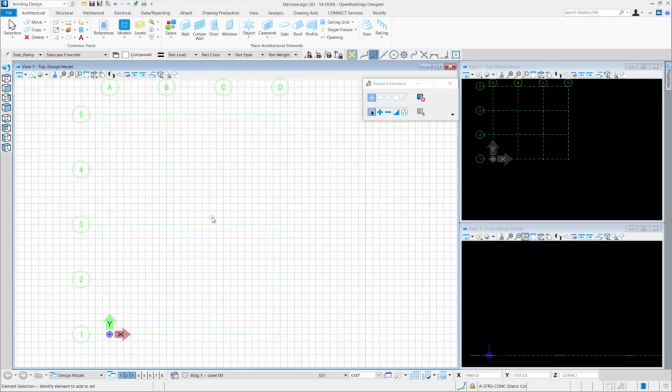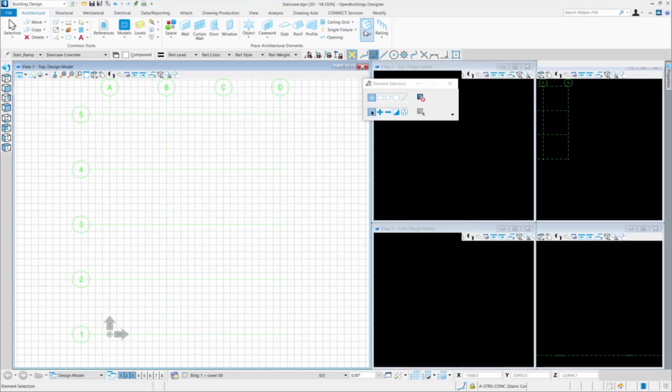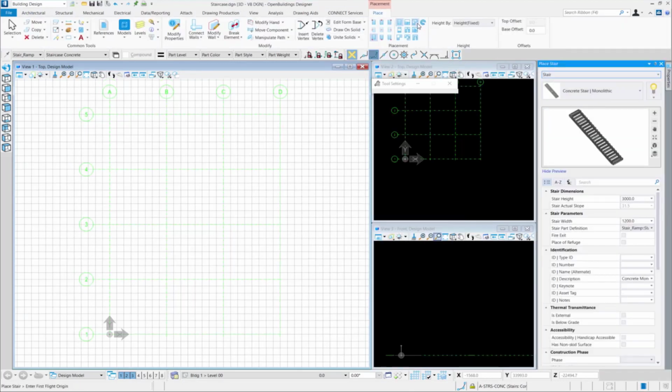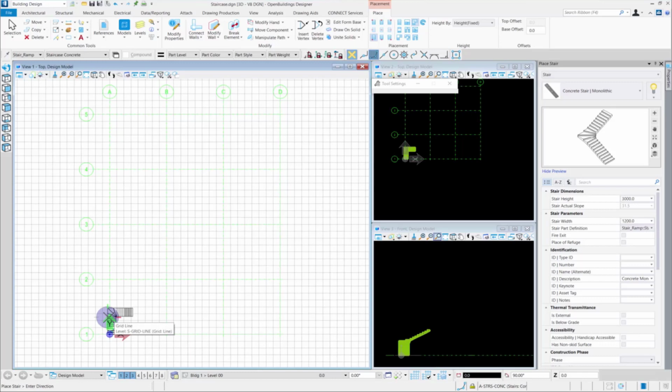Here we will see the placement of winder stairs. We go to the stair tool from the Architectural tab and select a concrete monolithic stair. Then we go to the placement options and from here we select the quarter turn winder stair. Let us take a data point at the corner of this grid to place the stair. After which we left click again to determine the winder point and finalize the flight of stairs. Now we can select the direction of the next flight, which can be left or right. We would like to have it towards the right here and click again to accept our changes. The quarter turn winder stair is placed.